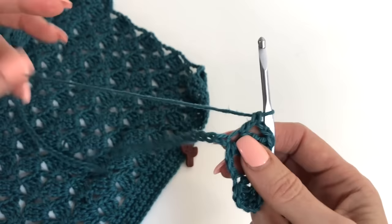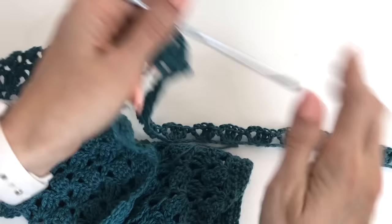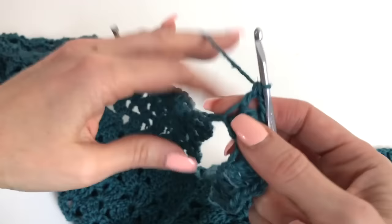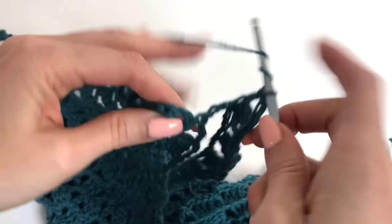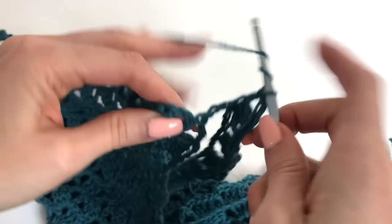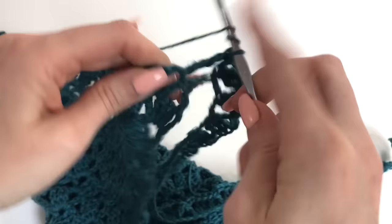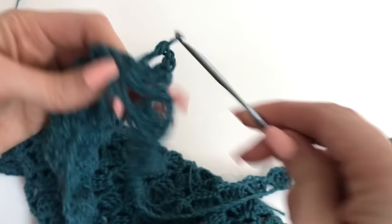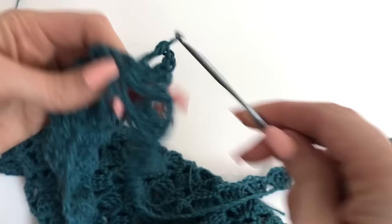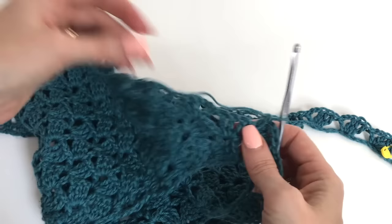If your chain is pulling too tight, make sure you make that chain really loose. If it's looking weird you might want to redo it — even if you have to chain it with a larger hook, sometimes that works better. Work all the way across until you have 2 chains remaining, then in the next chain 2 space work your 3 trebles. Continue working across in your chain 2 spaces until you get to the other side, then chain out again for your front panel, working a treble in the turning chain.